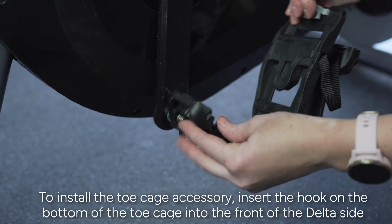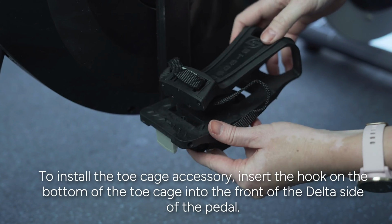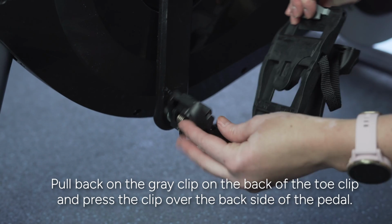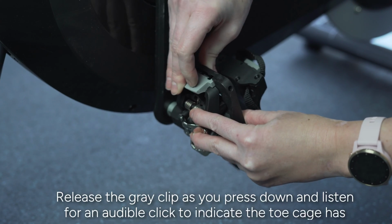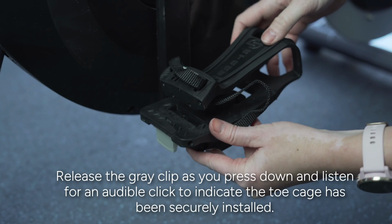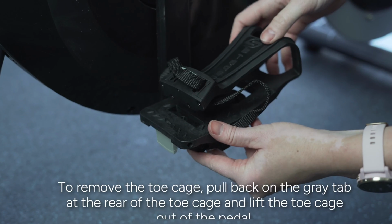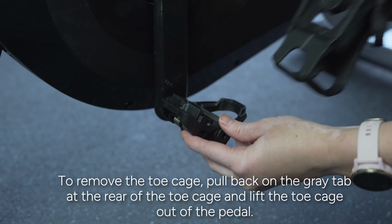To install the toe cage accessory, insert the hook on the bottom of the toe cage into the front of the Delta side of the pedal. Pull back on the gray clip on the back of the toe clip and press the clip over the back side of the pedal. Release the gray clip as you press down and listen for an audible click to indicate the toe cage has been securely installed. To remove the toe cage, pull back on the gray tab at the rear of the toe cage and lift the toe cage out of the pedal.